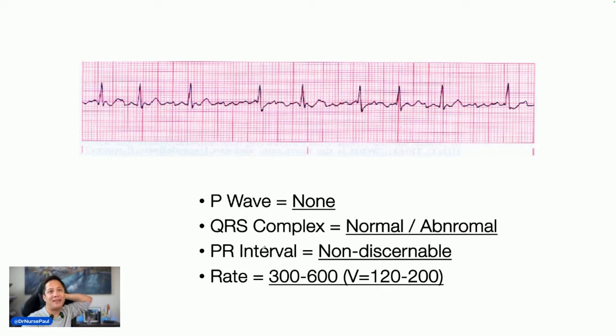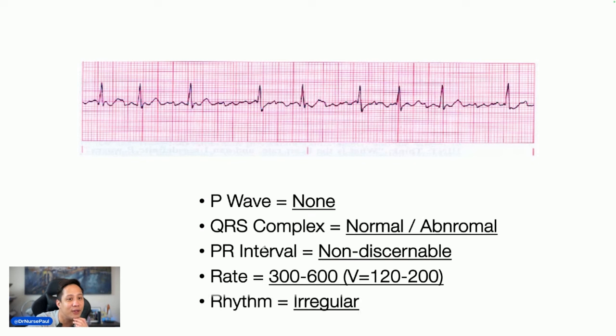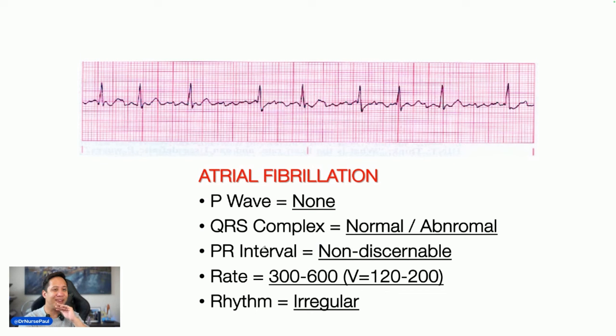All right, how about the rhythm? You tell me, guys, the rhythm. I can't even detect the rhythm for atria. Even the ventricles are irregular. So that's the difference between A-flutter and AFib. Sometimes A-flutters are too fine. Like I told you, if it's too fast, it's too fine. It looks like AFib. But the key technique there is if it's regular and fast atrial beats, that's A-flutter. If it's irregular, that's AFib. All right? You got it?